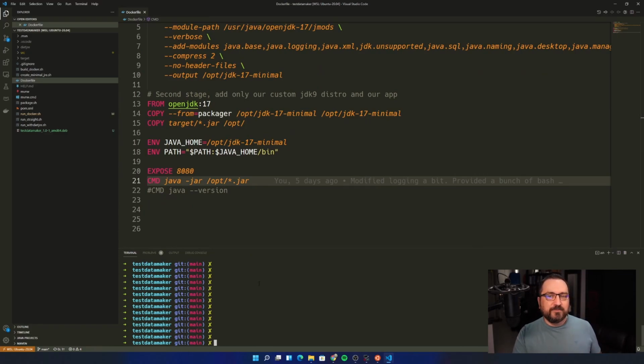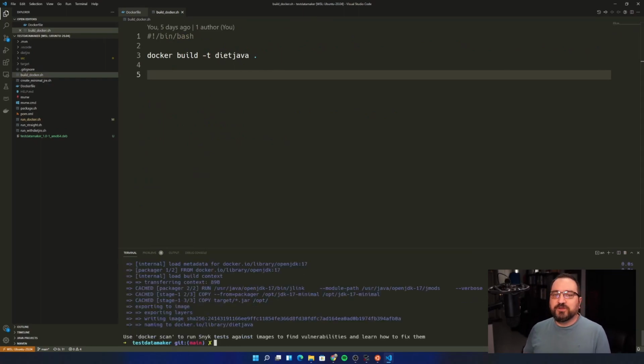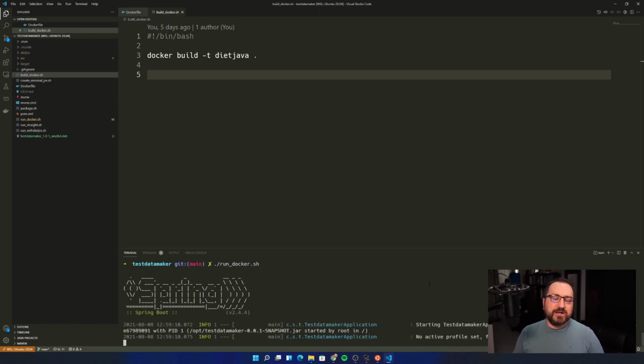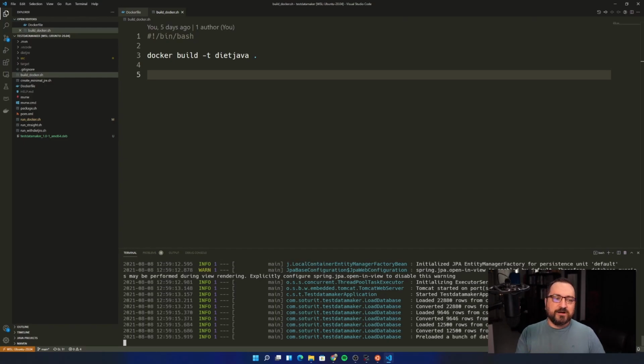So altogether, I'm also providing some scripts, so we have build Docker here. Let's do the build. I have done it earlier, so it's faster than typical. Nothing has changed. But then I have run Docker, so I can run my whole Docker container. So then I'm running the OpenJDK image. It's now enhanced with my custom virtual machine that's on a diet, just the minimal needed to run Spring Boot. And then there's my jar file that contains Spring Boot binaries. It's a fat jar all together within the container.